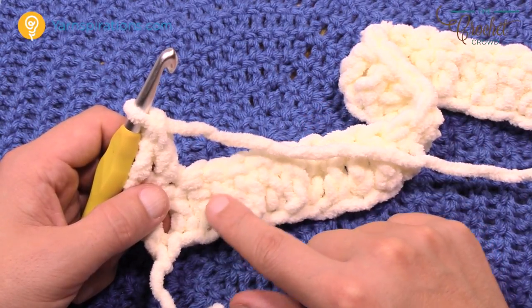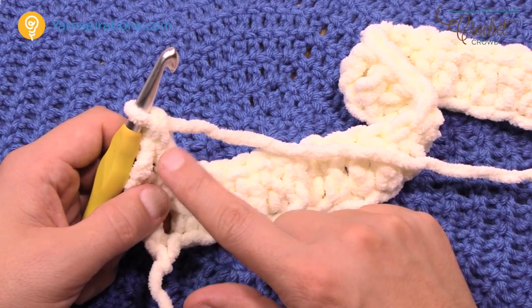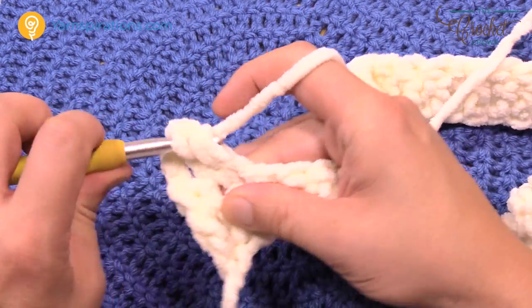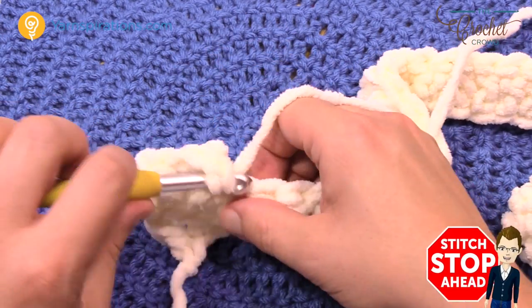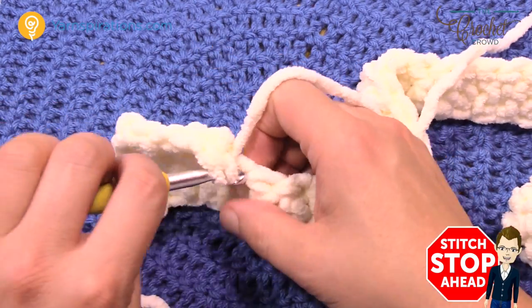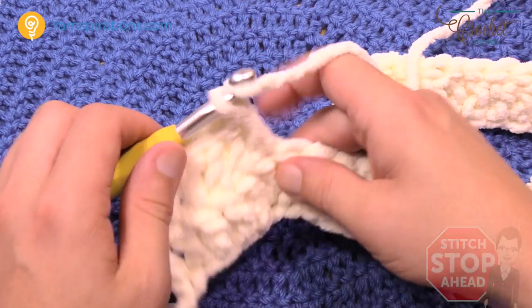So the repeat pattern for this particular box does not start until after we're done the 4 rows of these whites. So what I'm gonna leave for you now is that I want you to finish 4 rows of just double crochet, just back and forth, nice and easy, and then meet me back here and I'm gonna show you how to switch the colors, and then how to make the bottom of the box appear skinnier with the stitch work as well. So please do that and meet me back here in just a moment.